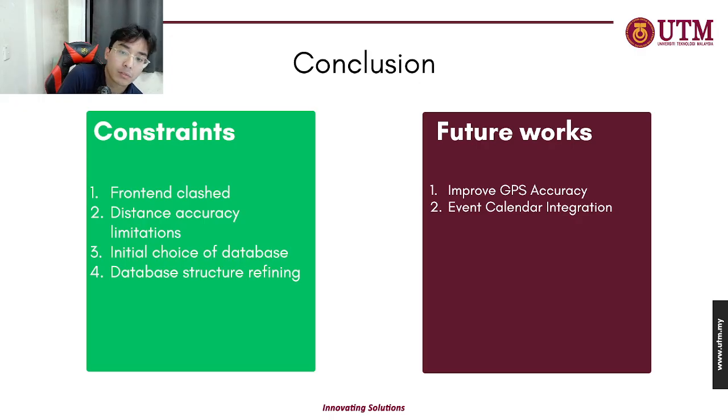For future work, I want to improve the GPS accuracy by doing more research or study on how to make the distance more accurate, by using more libraries or adding other technologies. And I want to add event plan data integration into the system, because it will be easier for students to be reminded.